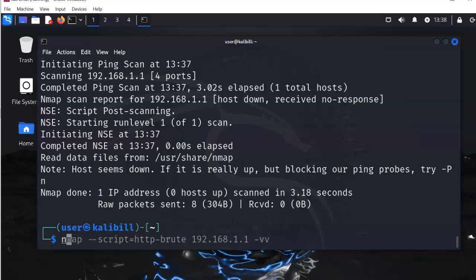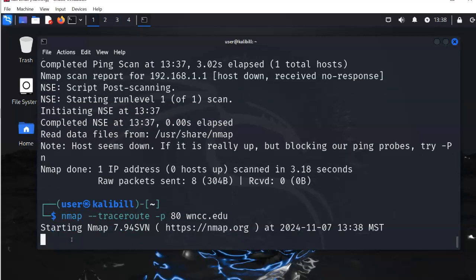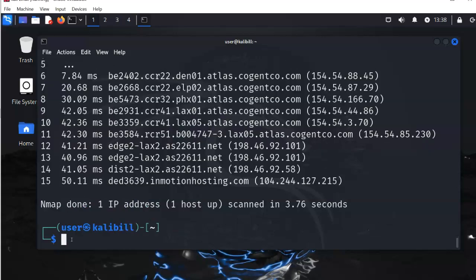Nmap can do a trace route. And let's see, -p 80, and we are not penetration testing, we're running a trace route, so we can do that to wncc.edu without any trouble, because it's going to trace from here to there, and there it is.